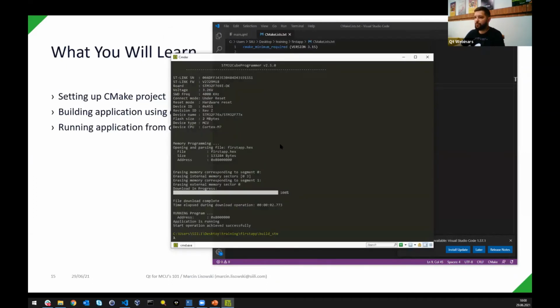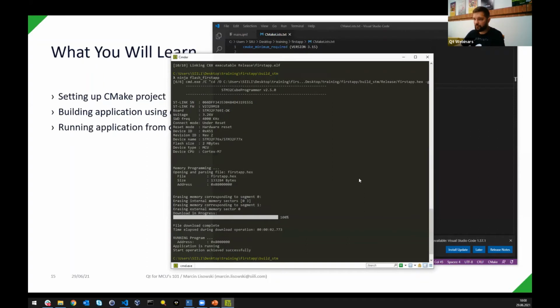And you can review the output from the flashing, how this was looking while I was showing you the secondary camera. So there is some output from STM32Cube programmer, and there is some progress of downloading your application.